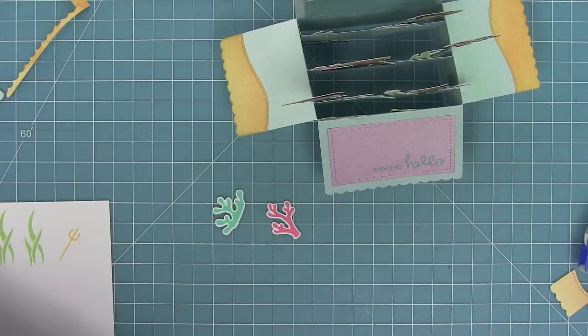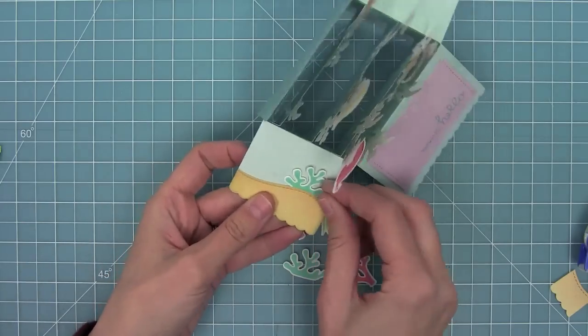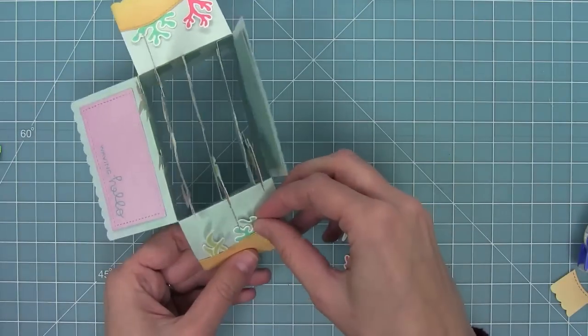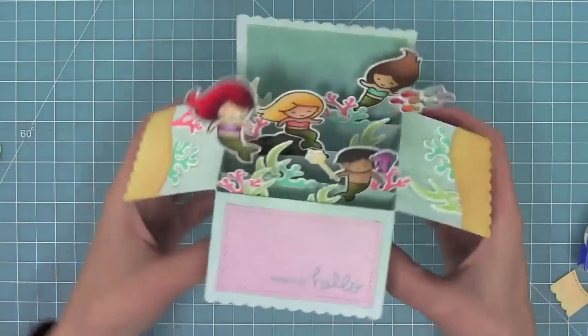So now I'm going to take those same coral pieces that I decorated with in the same colors and layer them behind my sandy hills. And I think this is creating such a cool look on this box.